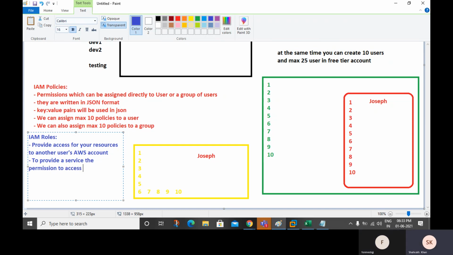We can also mainly use roles to give access to any service, so that that particular service can work on any other service. Let me give you an example of that.